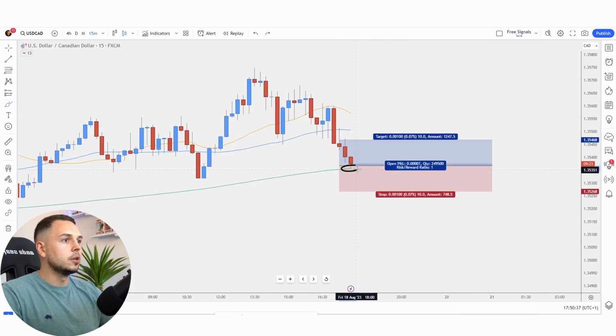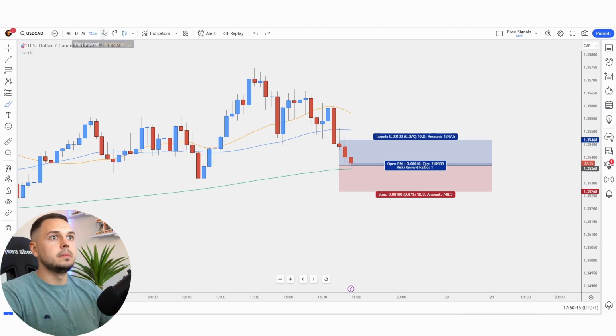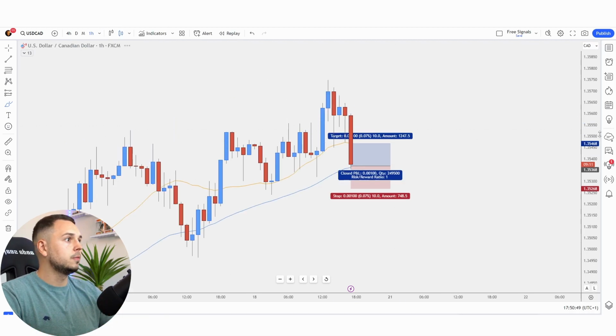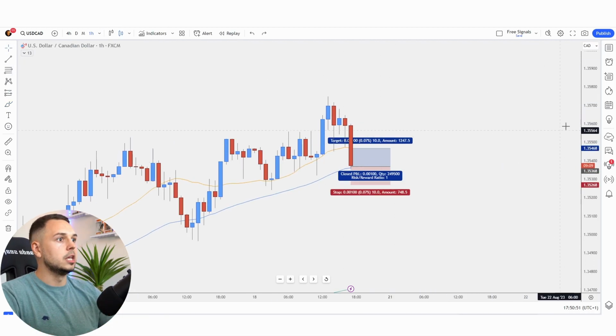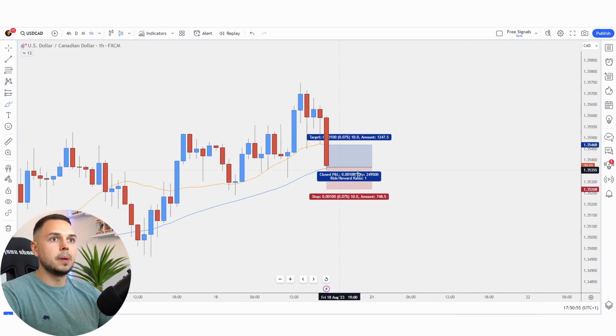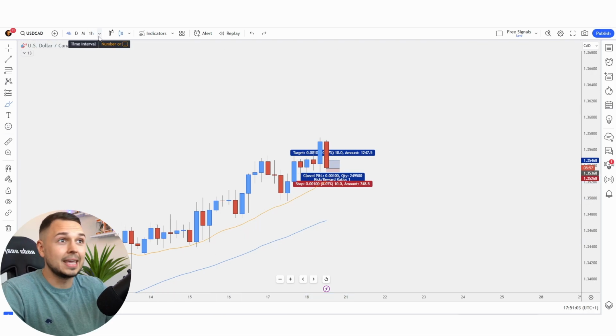I believe there's going to be a strong push towards the upside just because it's currently falling on the 15-minute time frame. I believe we can catch a nice scalp trade because the 1 hour time frame, as you can see, is trending towards the upside very, very nicely. It should be bouncing off the 50 moving average just off here. The same thing is happening on the 4 hour time frame. Strong uptrend on USD CAD at the moment.